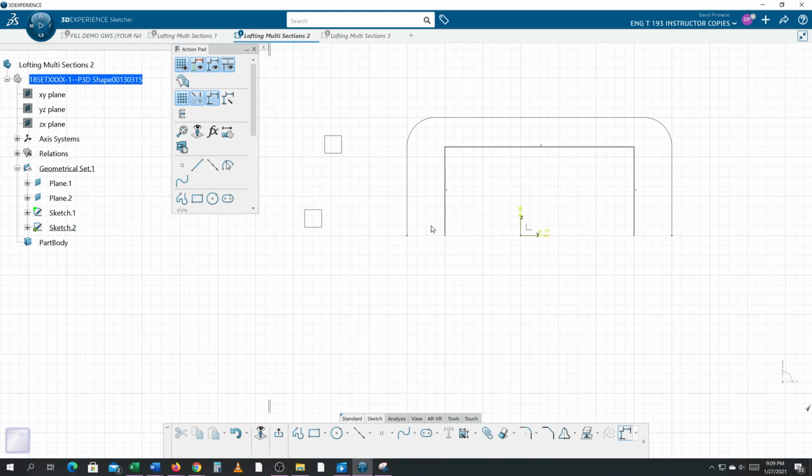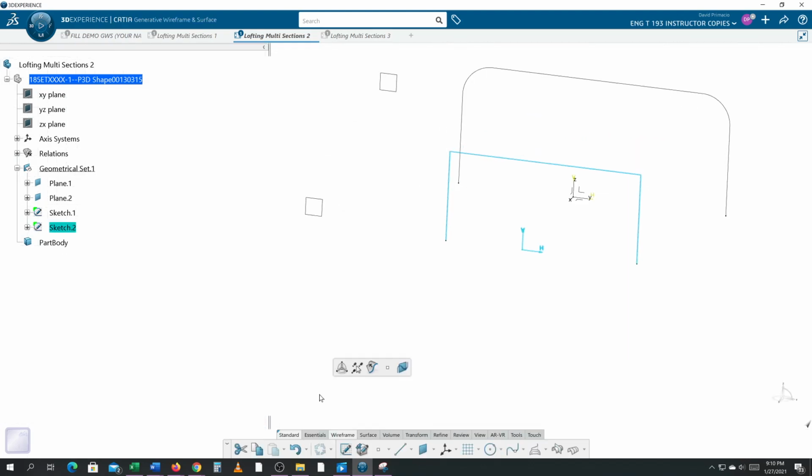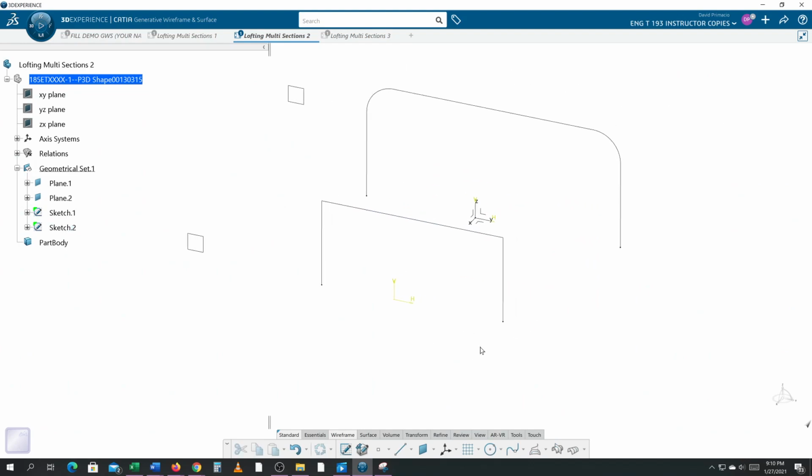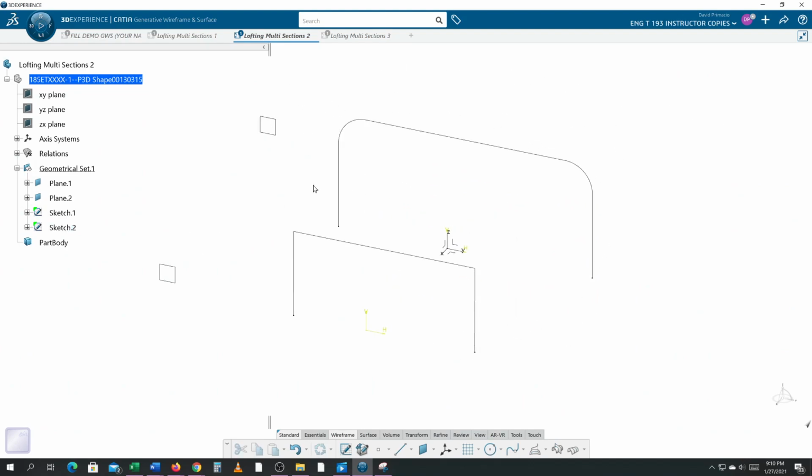So you notice I didn't do this symmetrical. Oh, sorry. I meant to show you this. This is going to be an axis now. It's like that line. Convert it to an axis. Highlight this whole thing. Auto constrain it. I'm going to reference this line and this line and stack it. We will exit out. All right. So in this example, the back has a radius and the front does not.